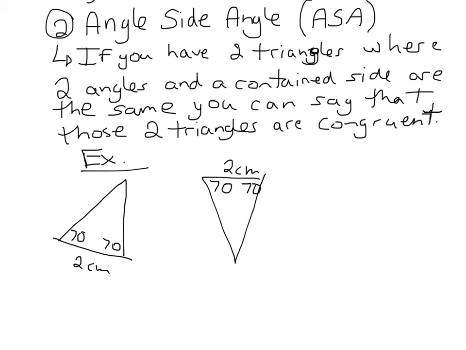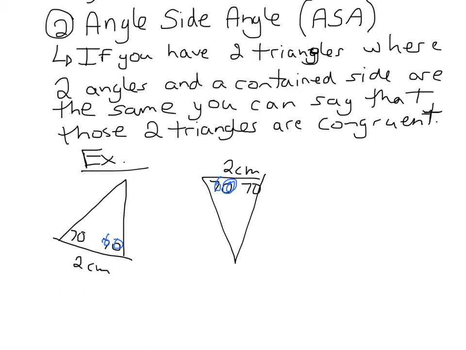So, I'm going to grab my eraser. I'm going to make it, or it won't let me change it. And make this 60 and make this 60. Okay. You have an angle that's the same, a side that's the same, and another angle that's the same between these two triangles. Okay. The key being that it's two angles and a contained side. So it couldn't be this angle, and this side over here. That wouldn't work. Okay. It must be a side between two angles that are the same between these two triangles.